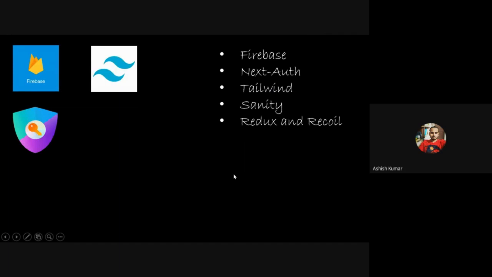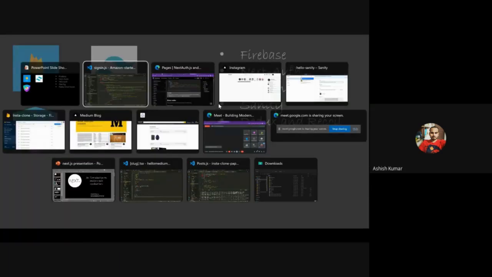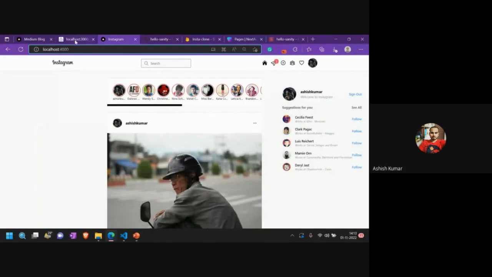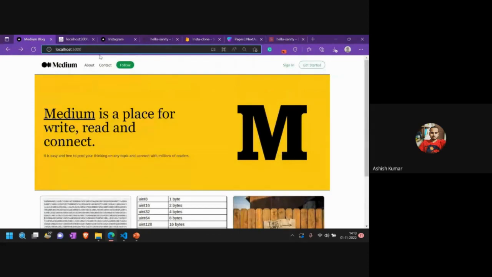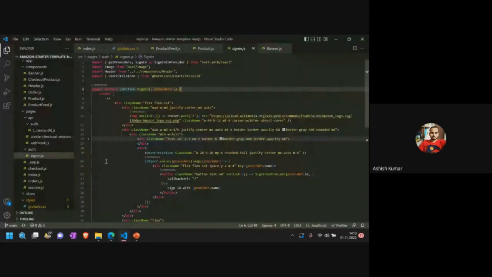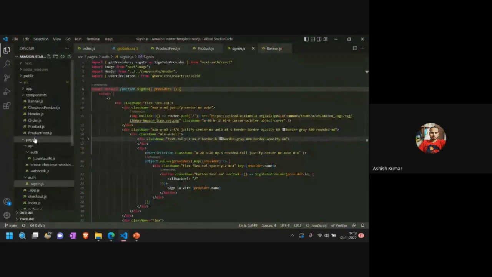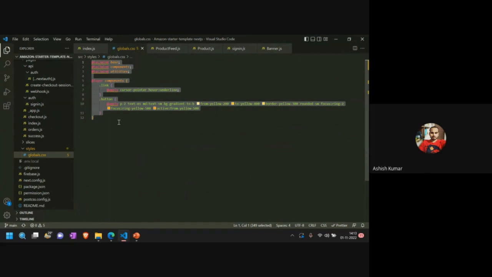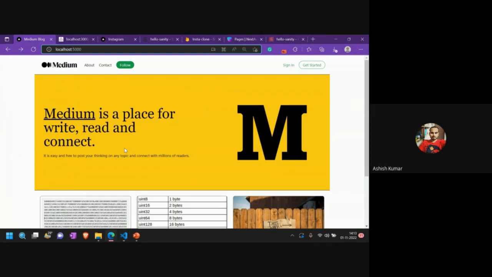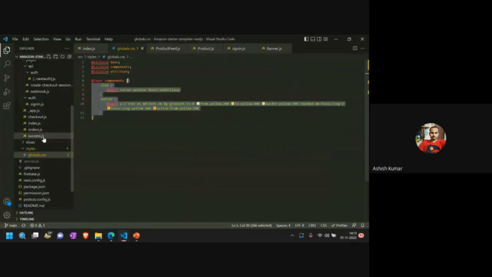Moving on, Tailwind CSS. All the designs in these three applications are coming from Tailwind CSS. If you see my application over here, you won't find any CSS file except this file. This file is only used for defining some standard things in your application. You just have to define this CSS file only, and nothing else. And let me show you how this Tailwind thing works.